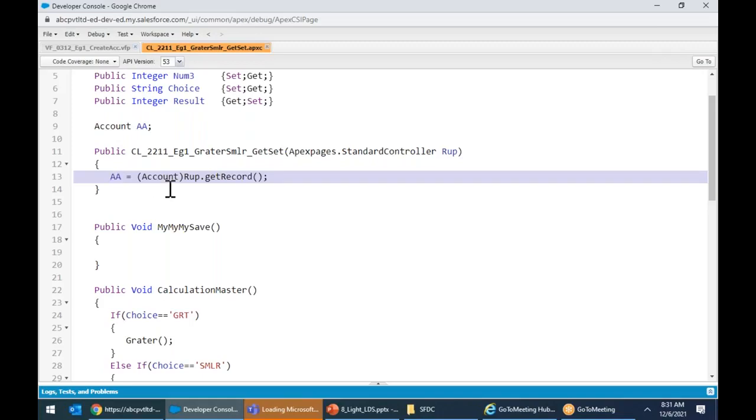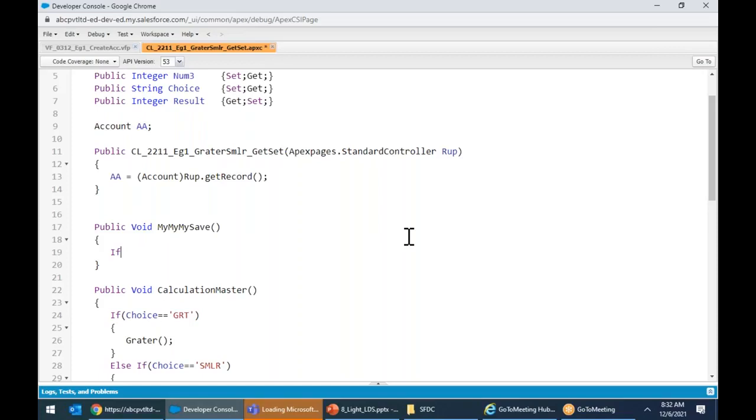Does it make sense? Constructors are used for two things. Initializing: am I initializing here? No. The second is passing class variables: am I doing it? Yes. You see there is a class variable and I'm passing the data to the class variable. Do you understand? Now I'm writing this function, my save.